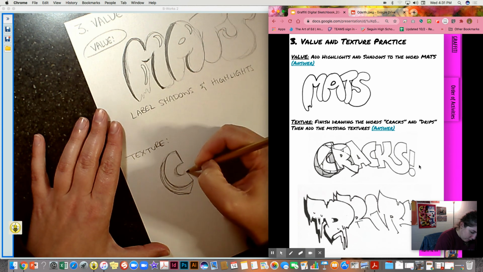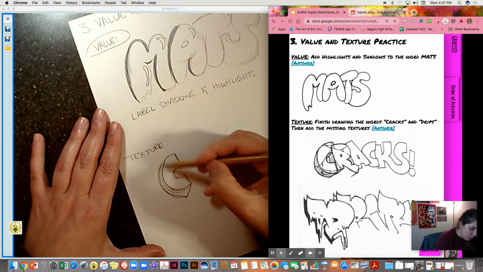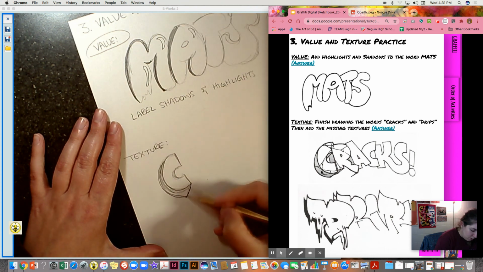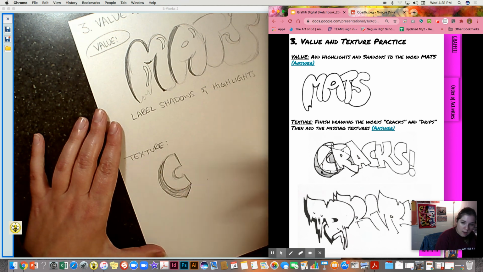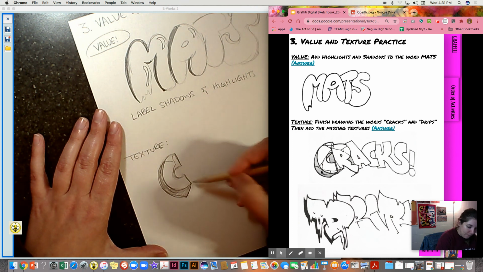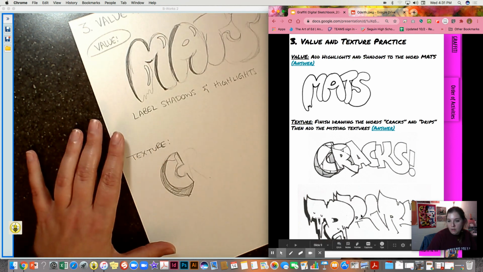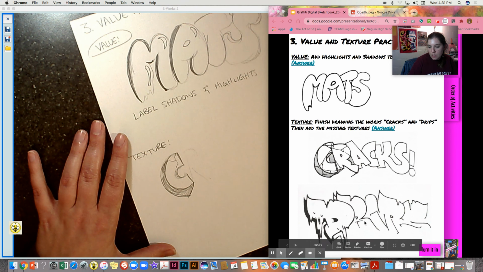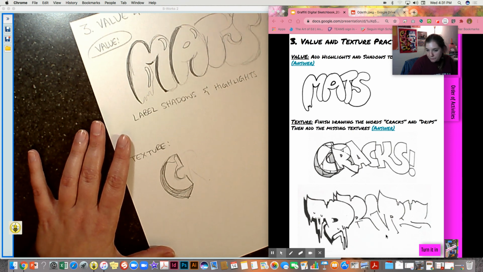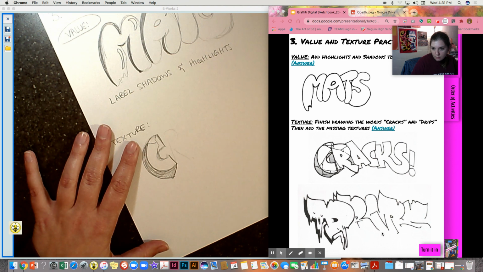Turning our letter into a form, and if you notice, there's a shadow on the C, so you're going to include a shadow when you finish drawing, right? Okay, and then I would add in the cracks that I see. So I'm drawing the word cracks, and then I'm adding the rest of the cracks. And then you're going to do the same thing down here with the word drips. You're missing some of the lines, so I want you to use your brain to come up with what's missing. The line for the R is missing, the I is missing, right?